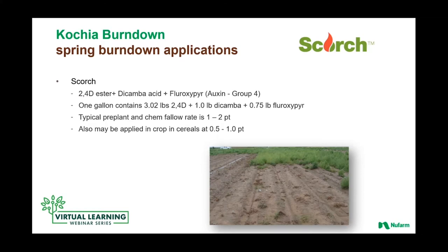With the idea of kochia and the difficult weed that it is, one of the formulations and products that we built to address that is Scorch. We knew we had an effective combination with Burnmaster, and then we added another effective active ingredient — fluroxapir — to this formulation, specifically thinking of kochia. Upon that formulation we've got the ester 2,4-D and acid dicamba, and then added in three-quarters of a pound of fluroxapir. Again, that's one of those Group 4 active ingredients that's very active on kochia.